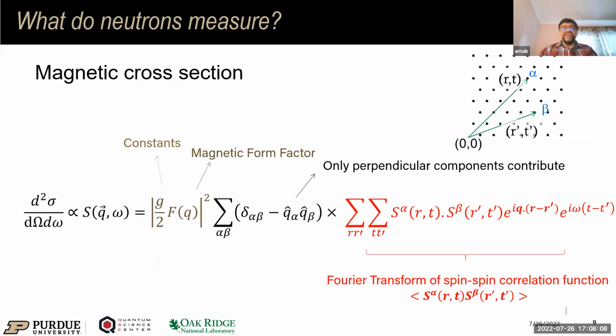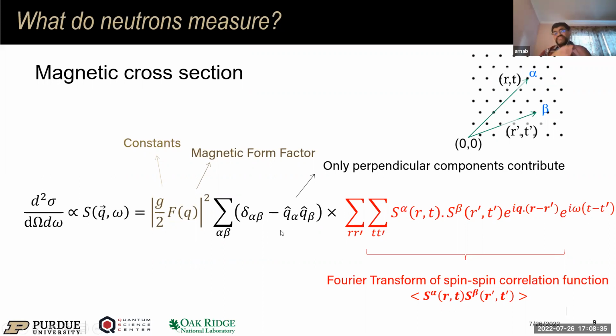So to give you a little bit of idea of what neutron scattering measures, it's a pretty scary equation here, but let me break it down for you. So the scattering cross-section basically has some constant. It has the magnetic form factor, which tells you whether you have magnetic scattering versus lattice scattering. It's a very important term. This is a term which is why we get such clean data using neutron scattering.